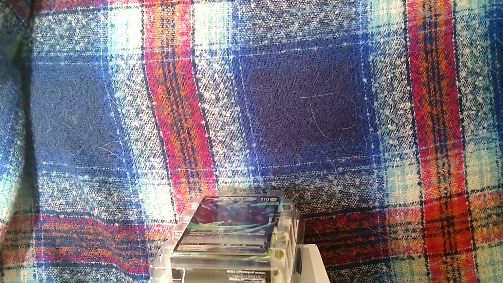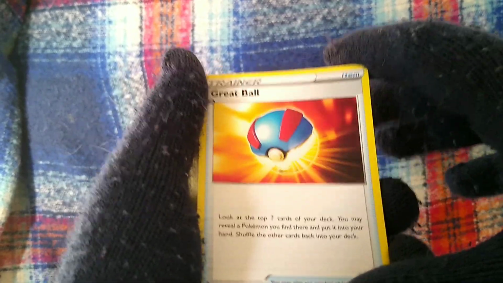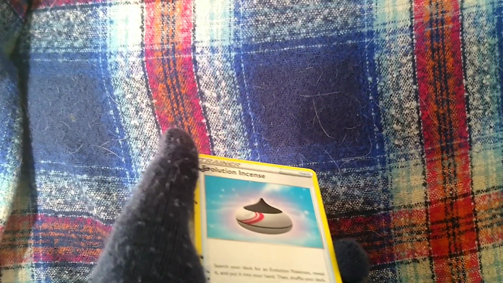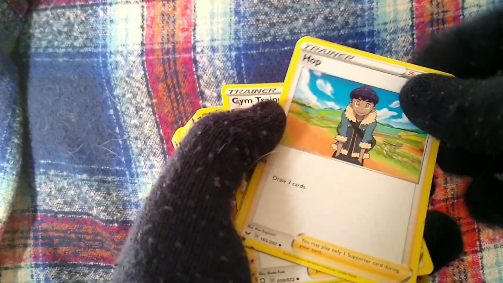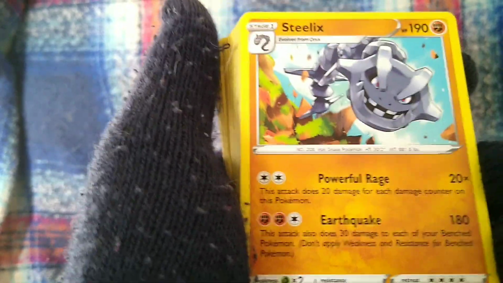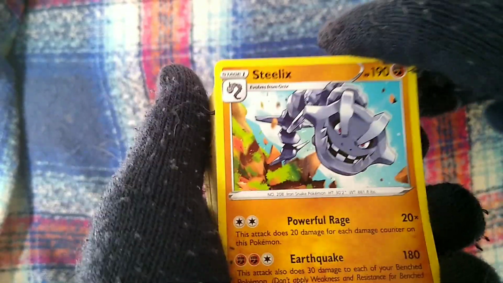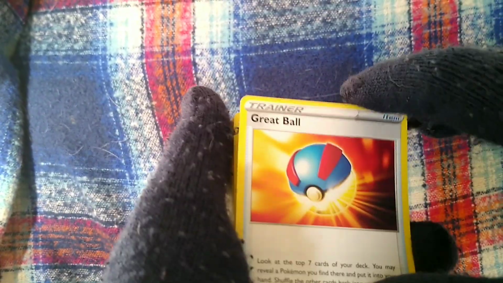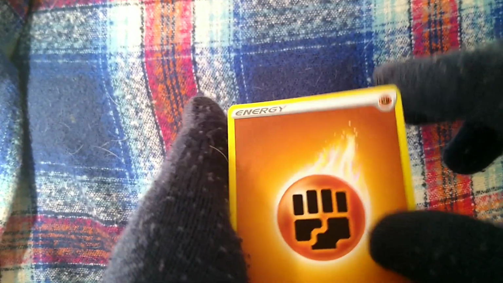Whoa, Lycanroc. So we got energy, more energies. You get Great Ball, you get Diglett, you get a Scraggy, you get energy, you get Dugtrio, you get Evolution Incense, you get energy, you get Sonia, you get Hop. You get Galarian Ferliot. You get Gym Trainer. You get Steelix, even though Steelix is a steel type. Pokemon, what have you done? You get another energy. You get a Ferrothorn. You get Hop. You get Diglett. You get energy. You get the boy, Sudowoodo. You get the Great Ball. You get the Onix. Nice looking art on the Onix. You get energy. You get a Sonia.